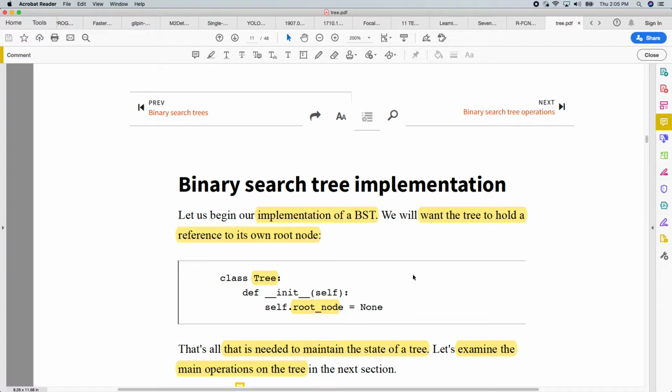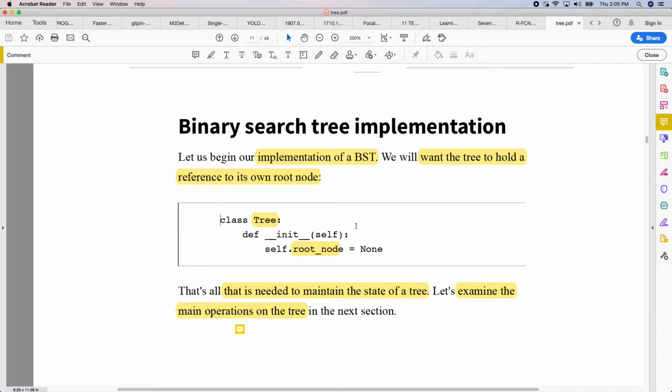So to build a simple class, you just declare the class as tree and you don't supply it any argument. As you can see here, there are no parameters for defining a tree, but every tree should have a root node, which you just declare as none. So this is a tree, but this tree has its root node as none.